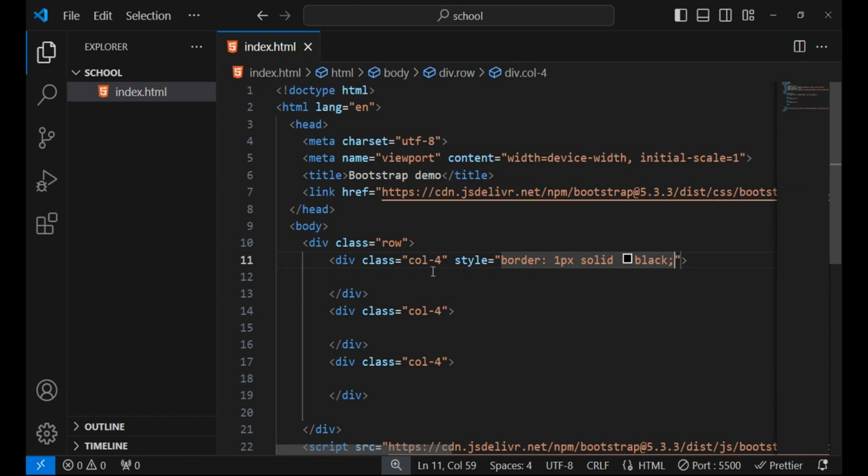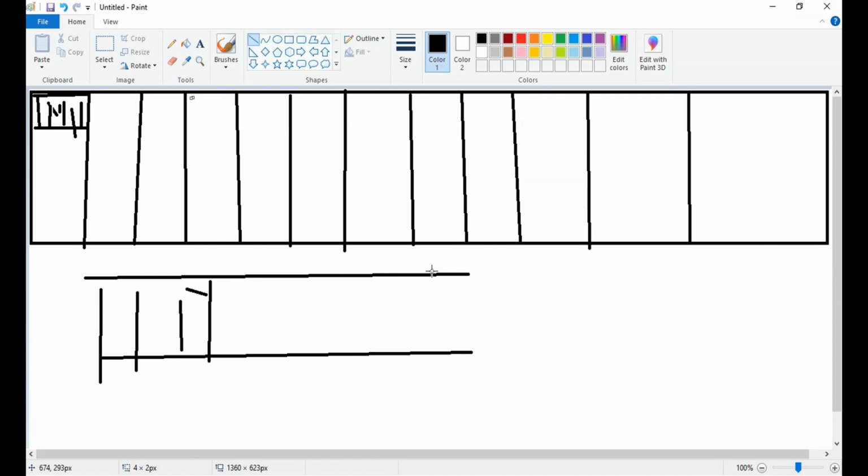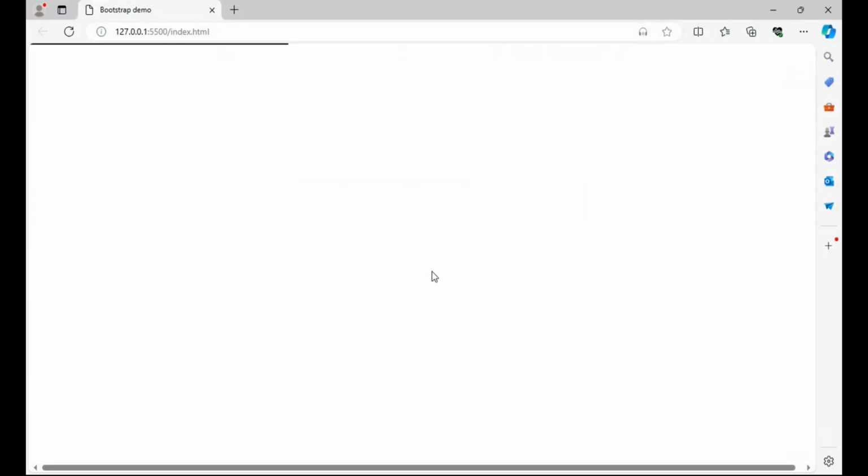I will save it and move it in our browser. You can see that this is total 4 columns, and the remaining 4 columns are till this point, and the remaining 4 columns are at this point. There are total 12 columns in this single div of row.